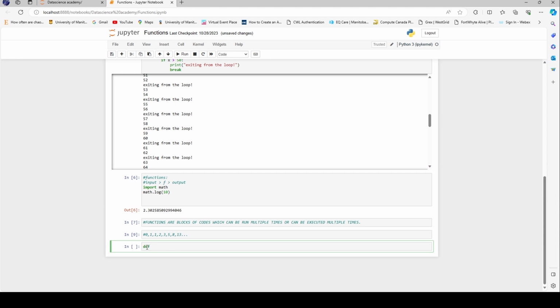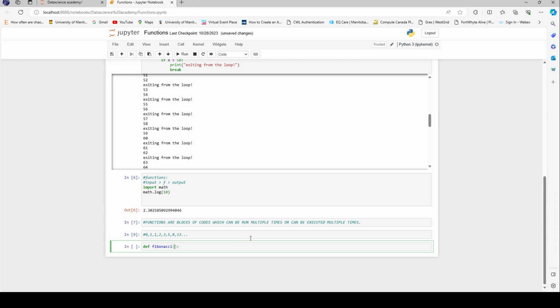In the same way, we will define a function. You write the keyword def, and then you give the name of the function that you want to create. So let's call it Fibonacci, and then you give an open and closed bracket.